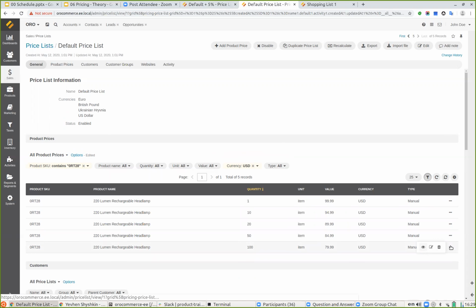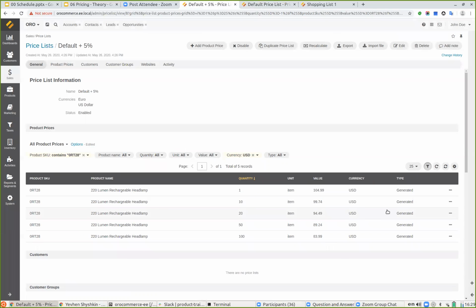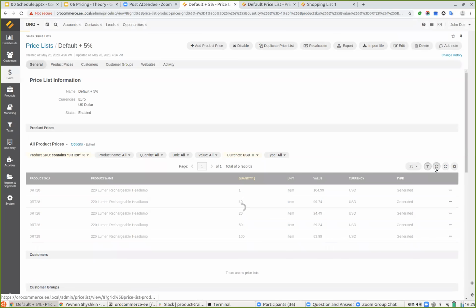So let's say we want to change the price for this default value in our default price list, from 79.99 to, let's say, 69.99, $10 less. Okay, it's saved. It may not appear immediately here because it's happening asynchronously, but let us try.